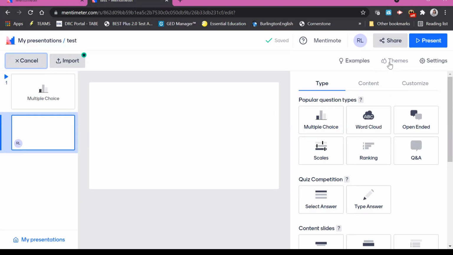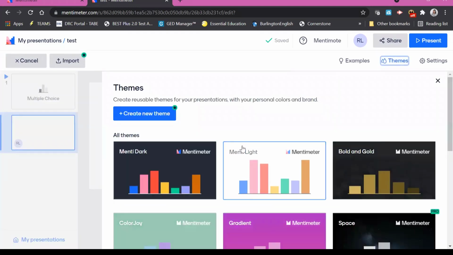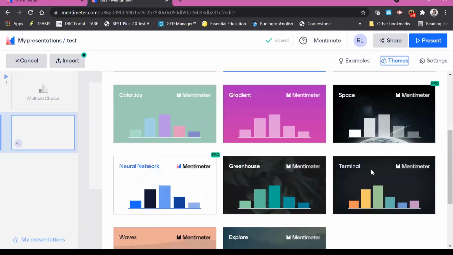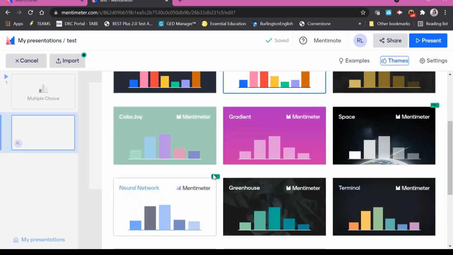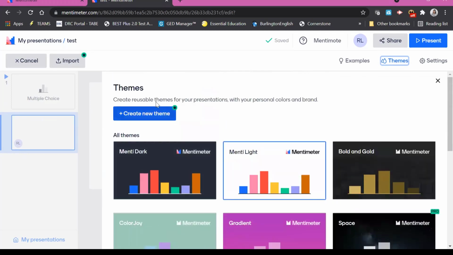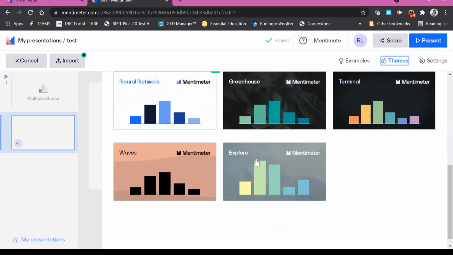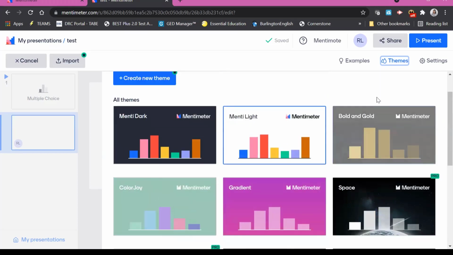You can also change the theme. So it's just kind of black and white going in, but if you want to make it a little bit more customized, they have some preset themes that you can choose from. And again, they're identified here. If you need to upgrade to a specific type, this one is a paid account one, this one is paid, but the rest of these are free. So you can change the colors, or if you upgrade, create new themes. So you have lots of free options to still customize your Menti presentation.